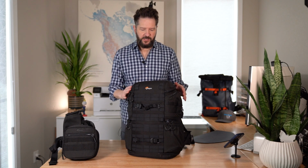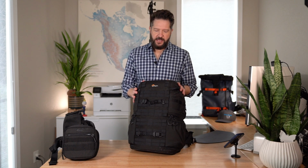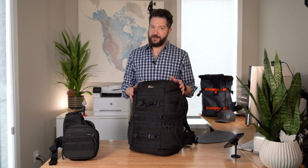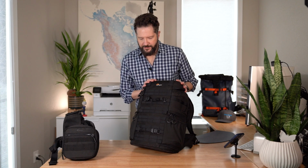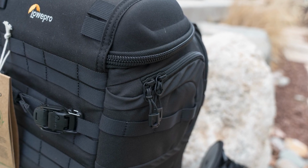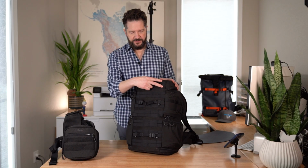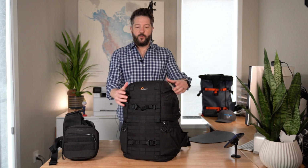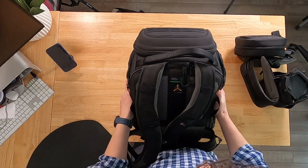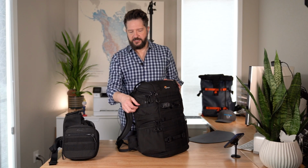It's a mouthful, but we'll dive into it and dissect how good and how bad this bag can actually be. Let's start with the basics of the aesthetic of the bag. As you can see, I think it lives up to its name of ProTactic, right? It has a very tactical look to it. The all black, obviously, all the webbing and moly panels that you see here, really all over the bag. They're more on the top, on the very top of the lid, as you can see. Up here, more webbing on the sides. It does have a very tactical feel to it.